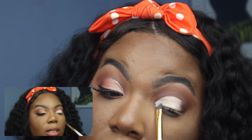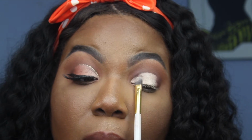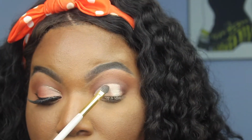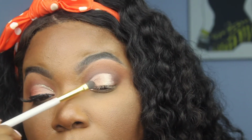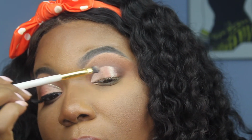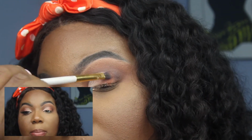Alright, so now on our BH Cosmetics flat shader brush, I am going to pick up Canvas, which is this bright shade right here. Now we're putting down Biscotti. Then we are putting down Adobe. And then finally back in with Terracotta. Now all we have to do is make sure they blend well.